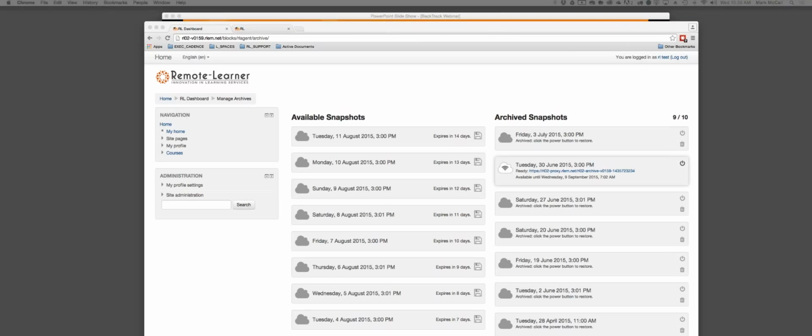So for a base system that's 300 gigabytes, and this is your total production storage with RemoteLearner. If you have a base system with no additional storage, that includes 100 gigabytes. So let's start there.